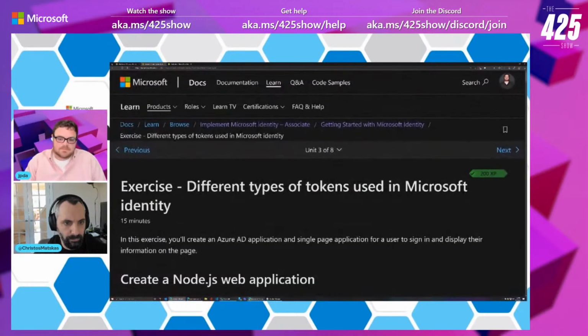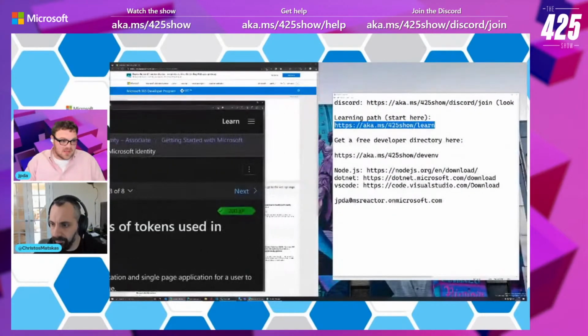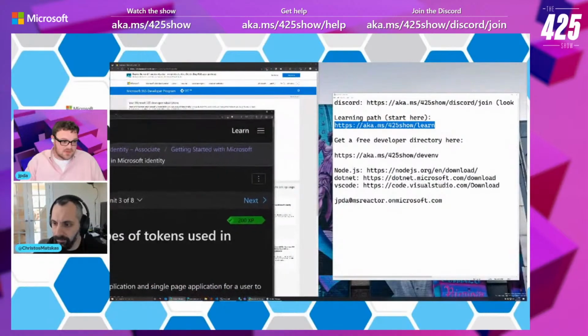Continue button down here at the bottom. And this is going to talk about all the different types of tokens that we're going to use in Microsoft Identity, right? Now, the way this is laid out is a little strange, I'm not going to lie. We're going to have an exercise page, and then a different page that actually walks you through the exercise, even though if you look at pages 3 and 4, they're like 90% the same. There's still a little bit of detail missing. I don't know, but we're going to walk through it together. So I'm going to move my screen over here to one half, and I'm going to open up VS Code over here on the other.